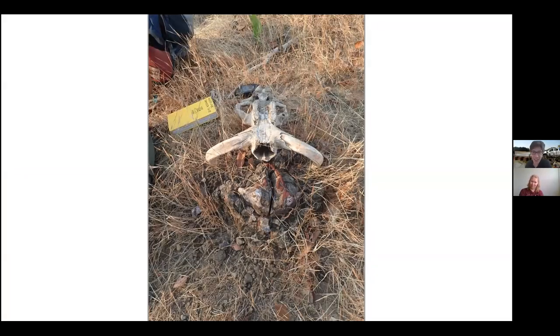Oh, this is kind of a funny thing. I don't know if you guys will think this is funny. I thought it was funny. So in the ground here with all the rusty stuff on it is a dicynodont skull. And so these two circles are its tusks. So remember they have the tusks that come out and they're broken off. Okay, so that's a dicynodont.